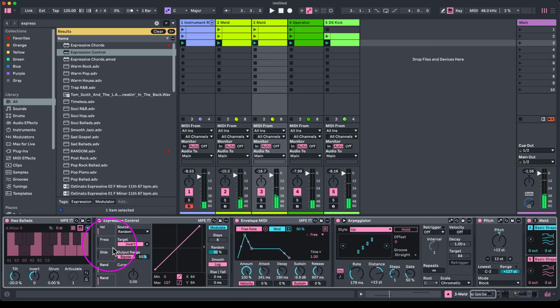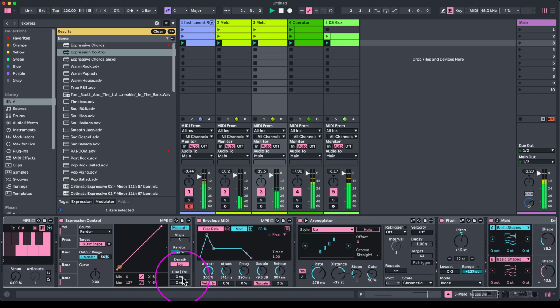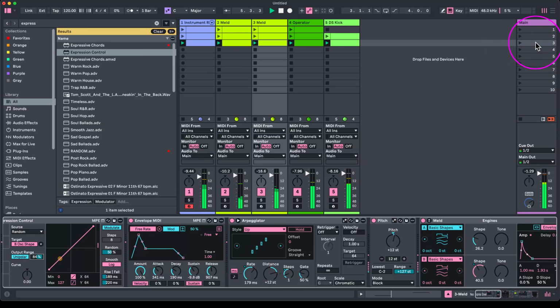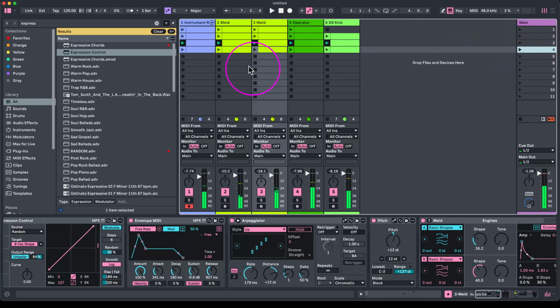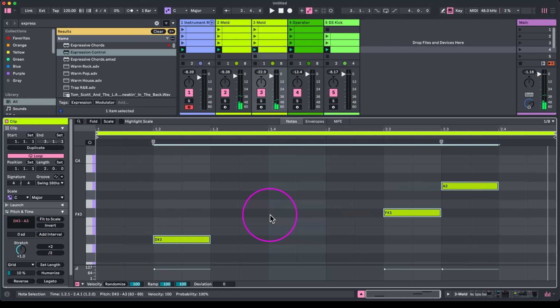And since the expression control is in there, I'll also put a random on the shape here. Maybe increase the rise and fall. All right, I didn't change, so we have these two different chords here. So I'm going to come in and shift all of these over.